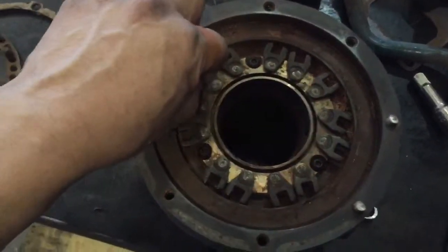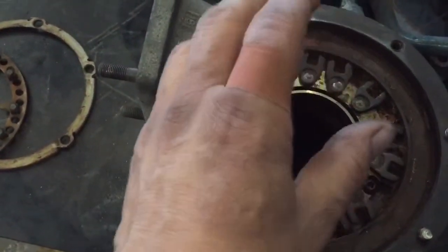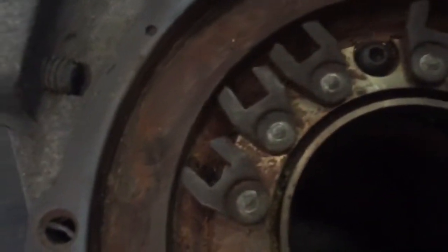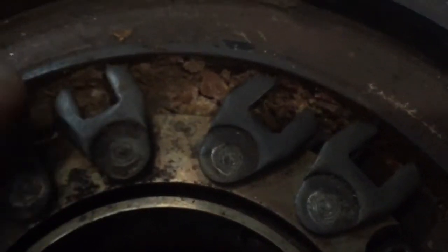I freed most of these up just by wiggling them around. I do have to remove these three Allen bolts and rinse all this off — water went into it. You can see there are rust deposits all around it and inside where the vanes are, there are rust deposits also. Look at that junk — this is what happened: we lost the EGR cooler and the bus kept running for a while, and yeah, that is the result of it.